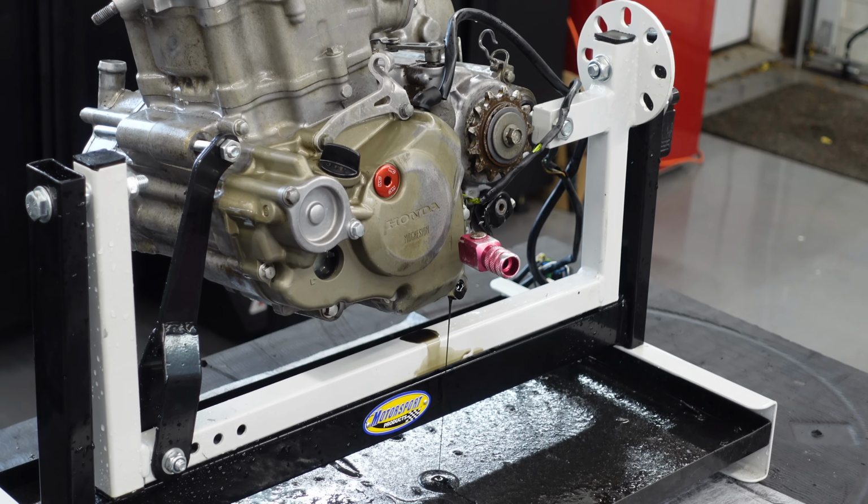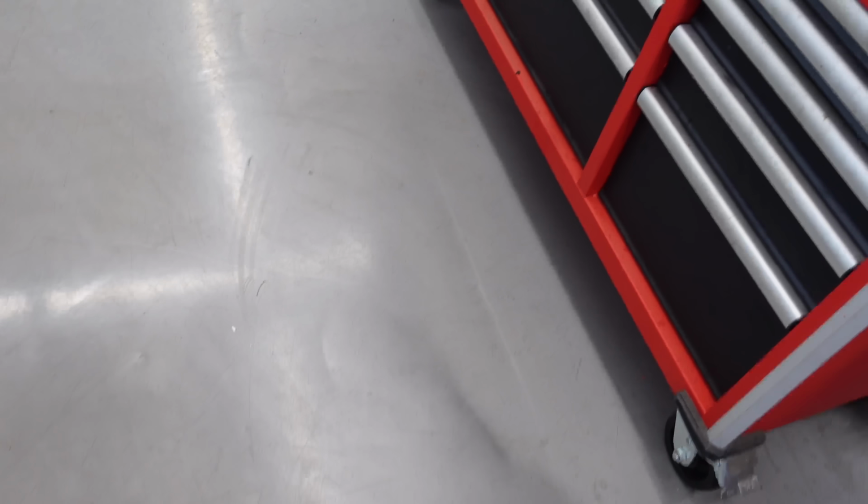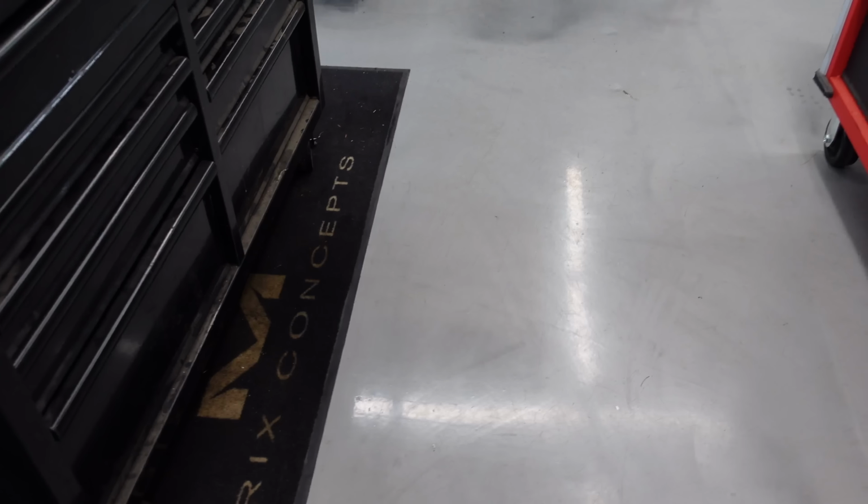Oh my gosh. Hey Ryan, why didn't you just drain the oil when it was still on the bike? Oh boy. And that's why you use epoxy floors. Or you just don't be an idiot.